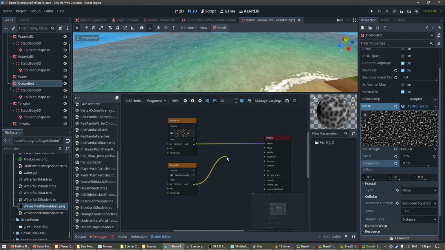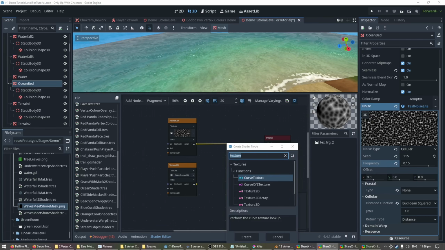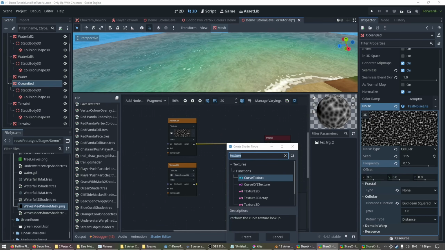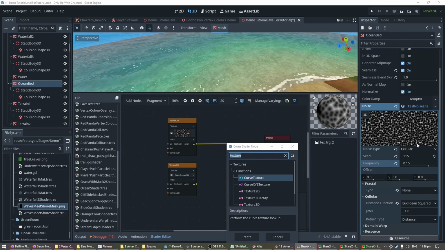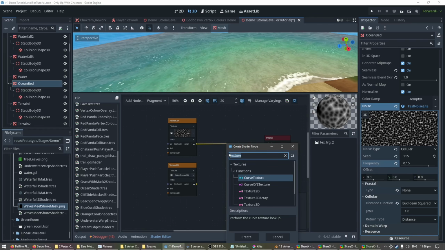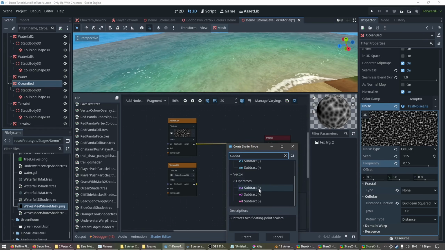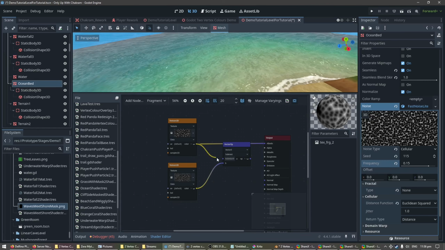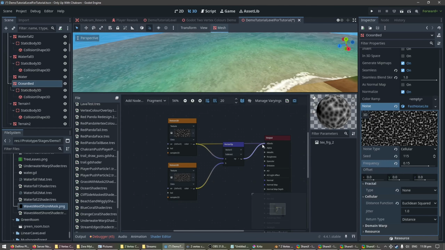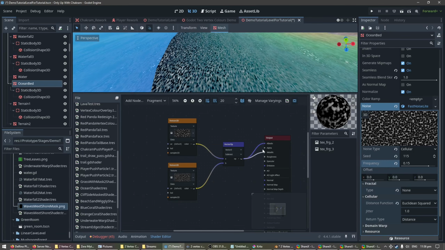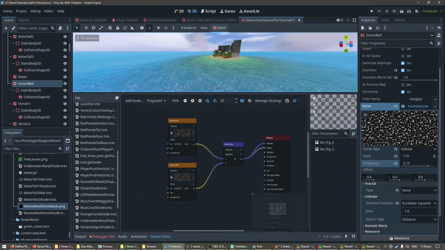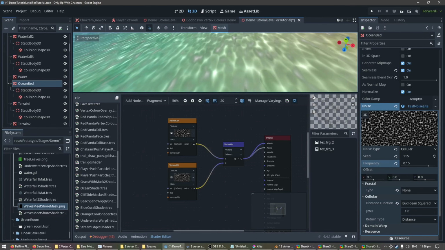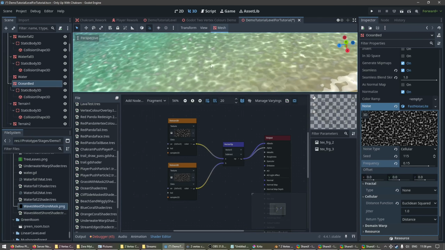So one thing that I did differently here is I put these into a subtract node. Let's plug that into alpha. So you can see it does have that color, that shiny bit, but it's also got these white bits.